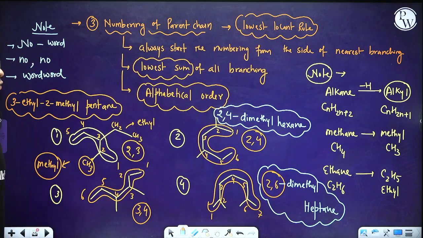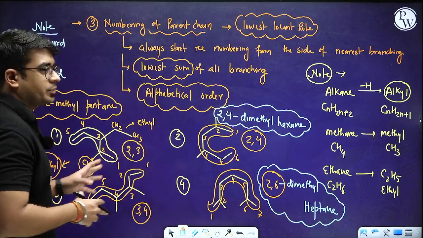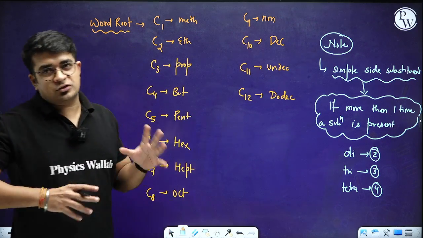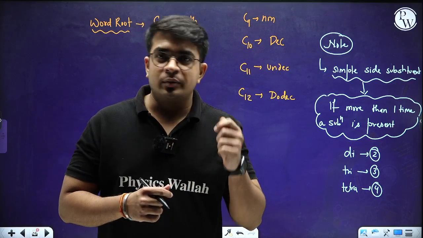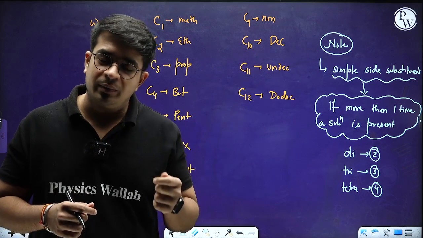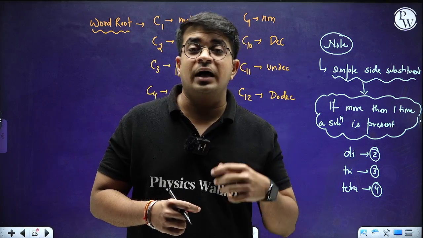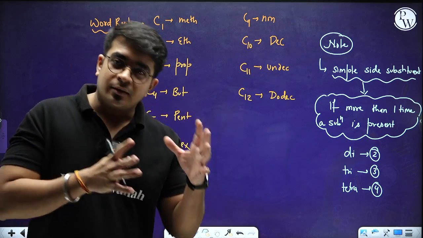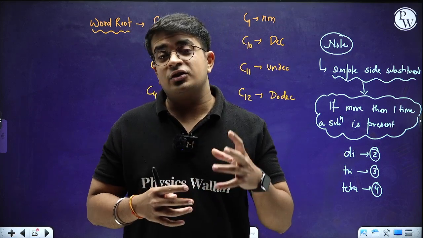Okay. I hope this entire portion is clear to everyone. We have discussed some basic idea related to the nomenclature part. Okay. So just note down these important points. Rest of the part we are going to discuss in the next portion. Okay. So we are going to start with the nomenclature of first part, which is simple hydrocarbon. Then we are going to understand the nomenclature of the compounds, which are your unsaturated hydrocarbons, which are double bond and triple bond hydrocarbons. Then bicyclo spiro compounds. Then we are going to move to the next part, which is nomenclature of functional groups.